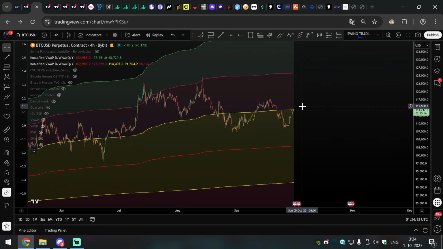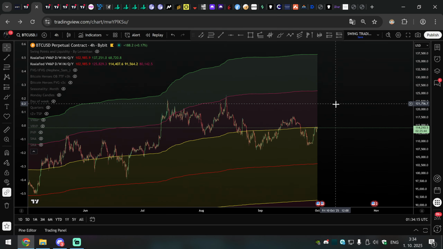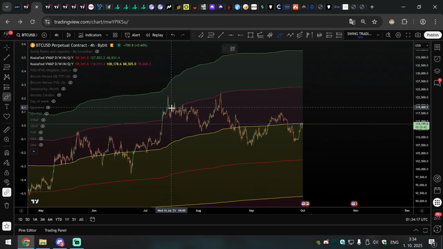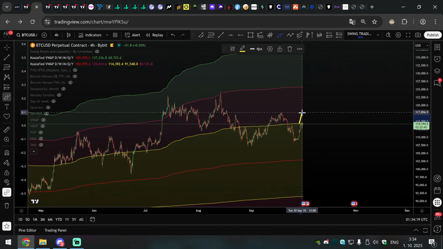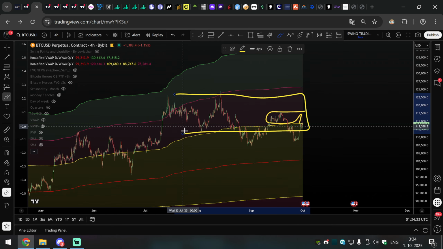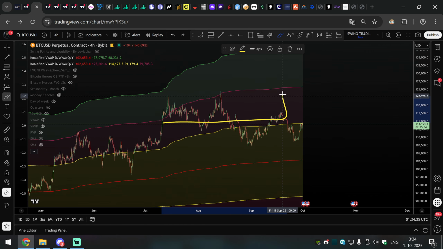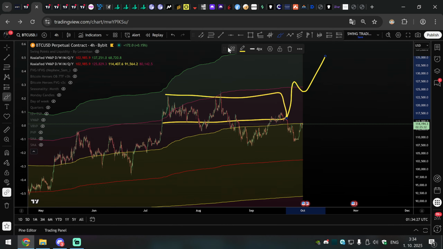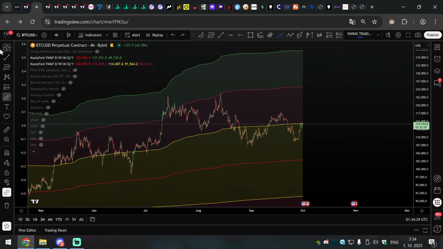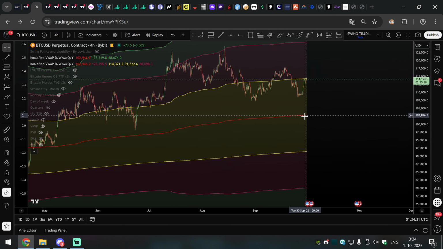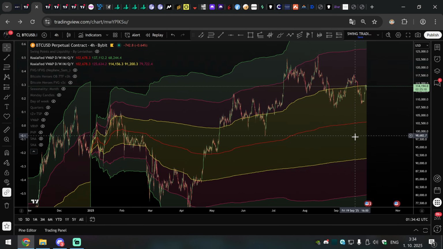Right now, it's a big battle to return back to the pink area. If you start reclaiming here, you will then focus on this upper range, but you can actually return to this higher range and then potentially do an all-time high. So it's a crucial area. And for me, to the downside, we have support at 103,000 right now. So you see 105k defended with the options and 103k naked anchored VWAP.